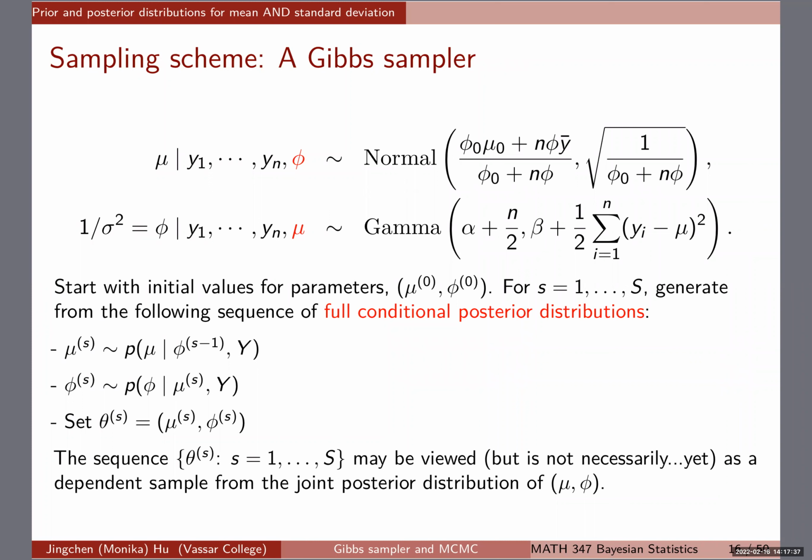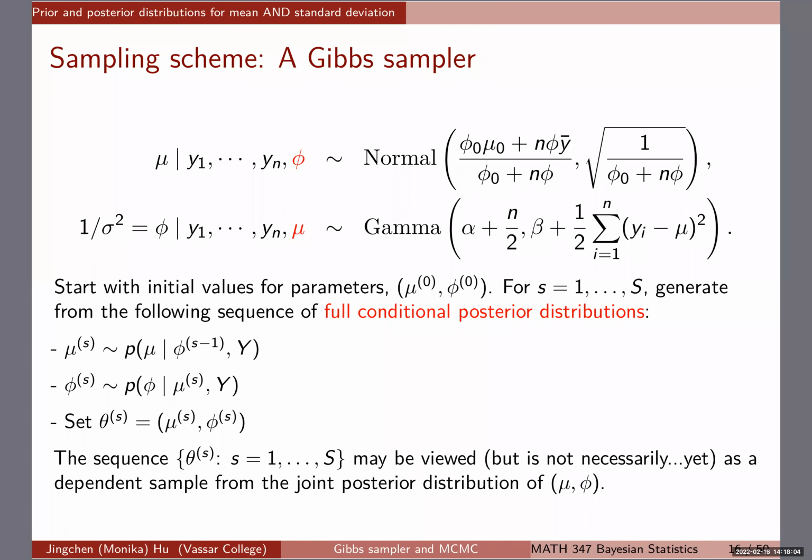All right, so if all of this makes sense, hopefully, I want to show you why we want the full conditional posterior distribution, because this can help us a lot with the model estimation process. The Gibbs sampler is based on the availability of full conditional posterior distributions. So at the top, I repeat what we had from the previous slide. What we're going to do eventually is iteratively sample mu and phi, and mu and phi, and mu and phi.